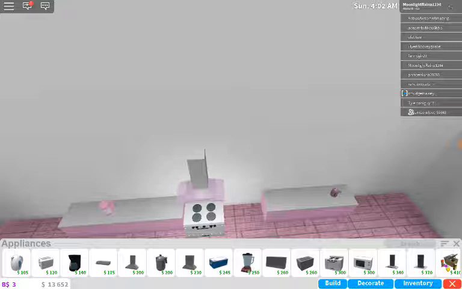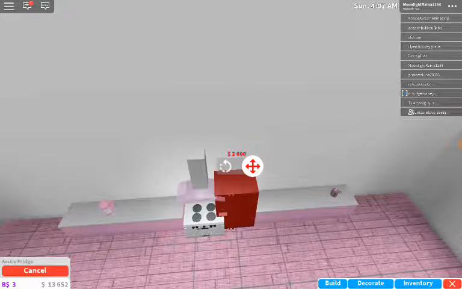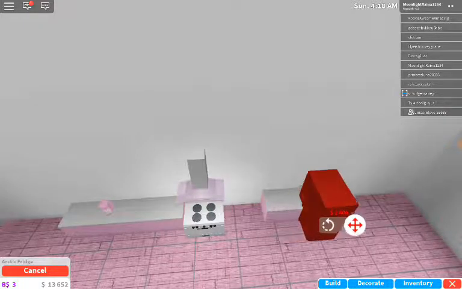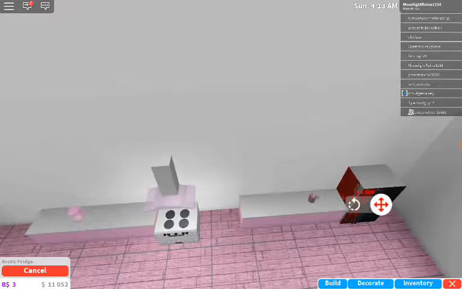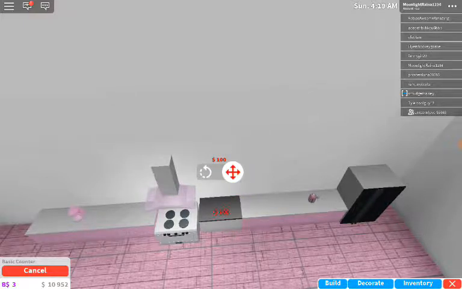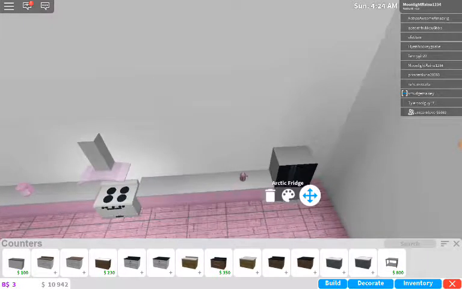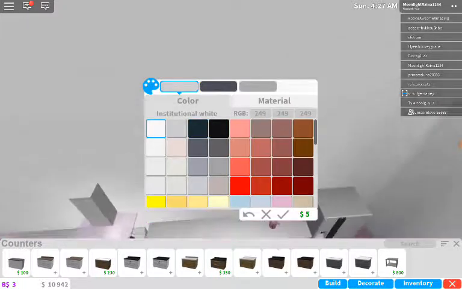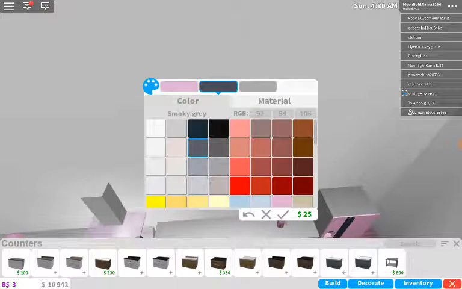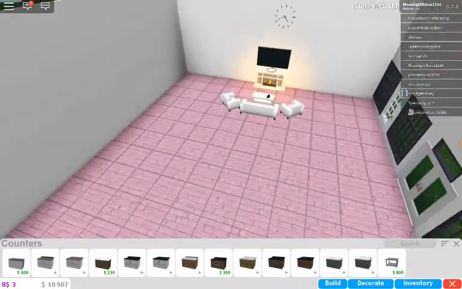Okay, guys, now we're going to add a fridge. Where are the fridges gone again? So now we're going to go on counters. We're going to get this counter here again, because you know what I mean? We're going to get the counter there. Whoa! We got the Arctic fridge. The Arctic fridge for $35 freaking.